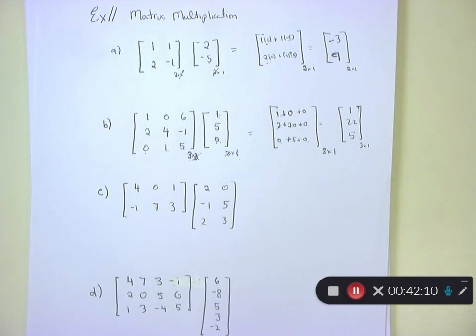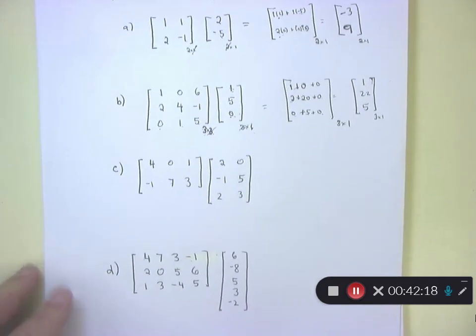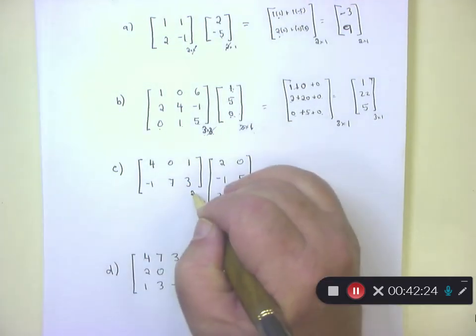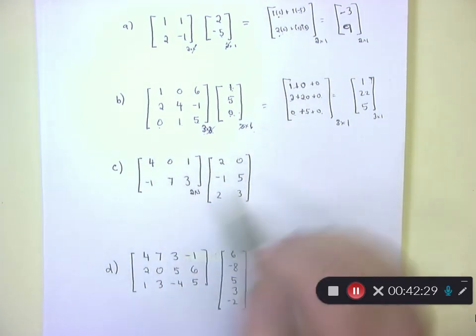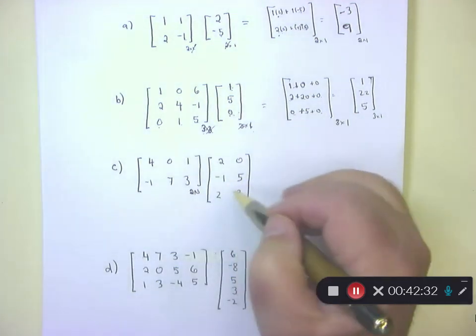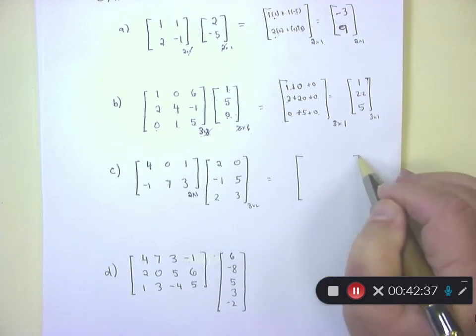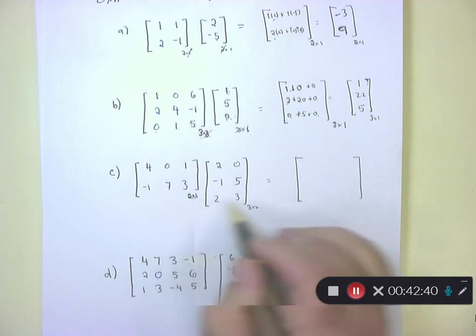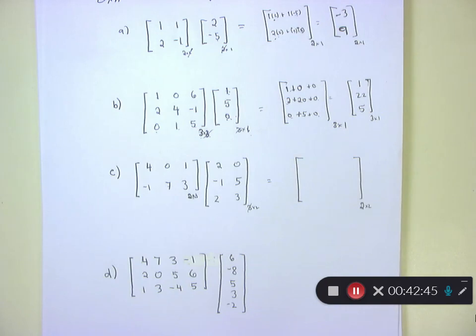Does that make sense? Let's expand this. We don't have to have that n by 1 looking vector. We can actually have a matrix times a matrix. So, what size is this first matrix? Very good. It is 2 by 3. Rows by columns. 2 rows, 3 columns. What size matrix is this guy? 3 rows, 2 columns. 3 by 2. What would my resultant matrix be when I'm done? See, the 3's end up matching and canceling, so you're left with a 2 by 2 matrix when we're done. Does that make sense?